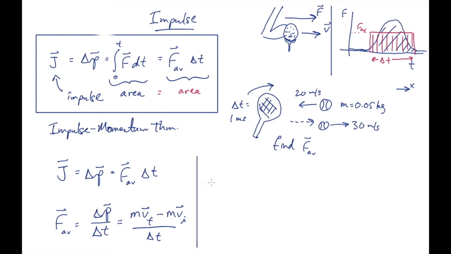So what is the average force? Let's write it out. Average force equals, I'm going to factor a mass out of this expression. This is the tennis ball's mass times Vf minus Vi divided by delta t. Okay, let's see what numbers we end up with here. The tennis ball's mass is 0.05 kilograms. And now I need to multiply by Vf minus Vi. Notice that both of those vectors are in the x direction. So I'm going to factor that direction out over here and have an i hat.